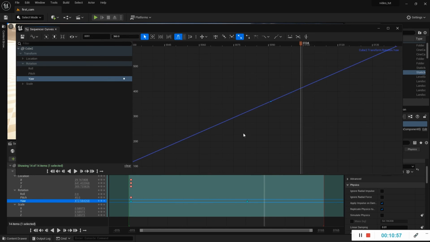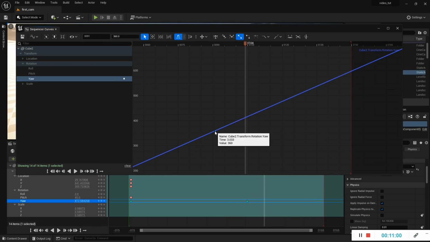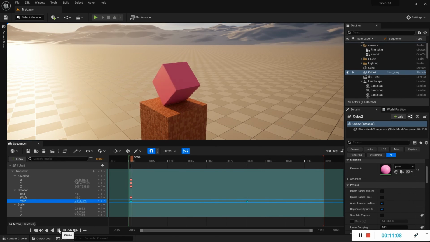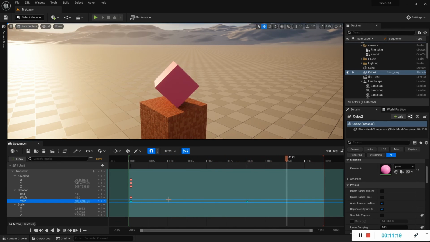So just look at this. So this angle animation is going to continue, and if I play in my level editor, it will rotate continuously, whatever the time is. So in this way we can create loopable animations.